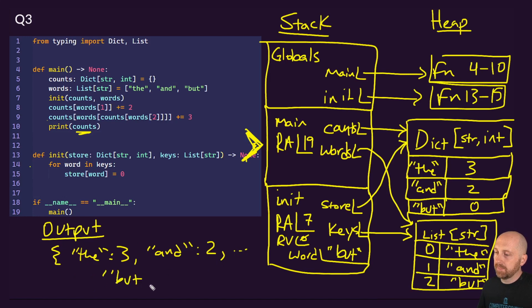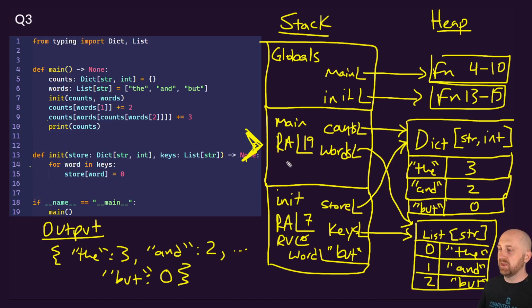But colon 0. All right. So I would encourage you to try printing out a dictionary with these key values associated with it. There wouldn't really be this wrap here. This should have all been on one line, but that's how that would have printed.